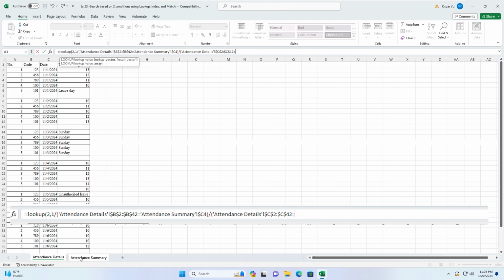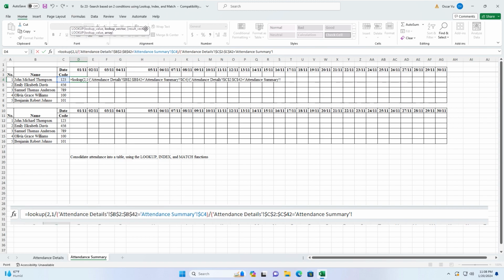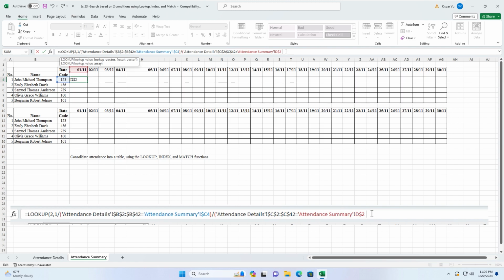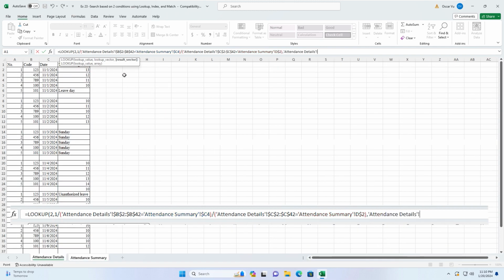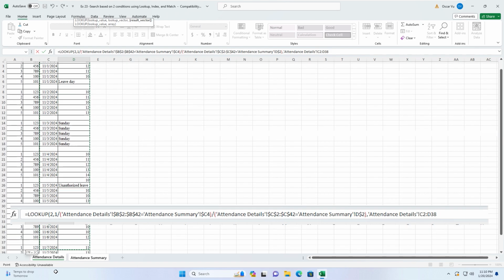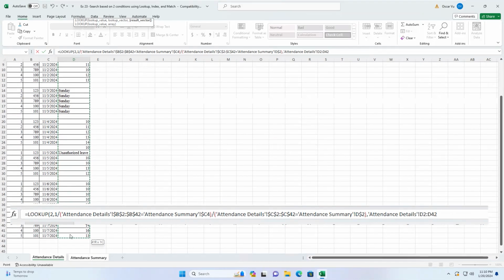Equal D2. We lock the row. Okay. Close parenthesis, comma, attendance detail sheet. Select from D2 to D42.